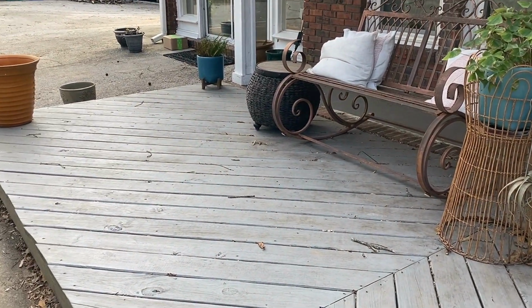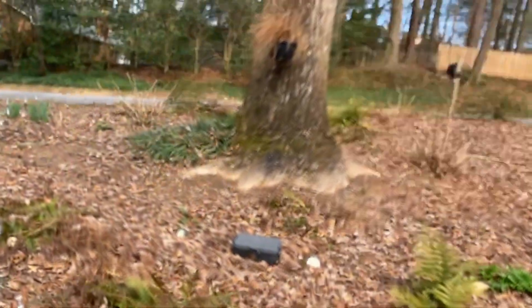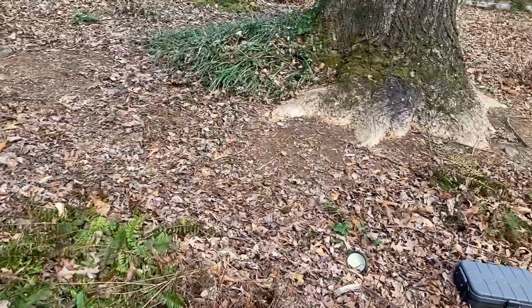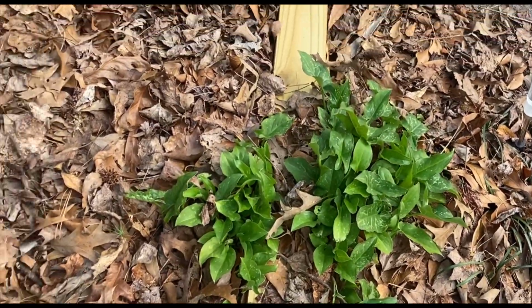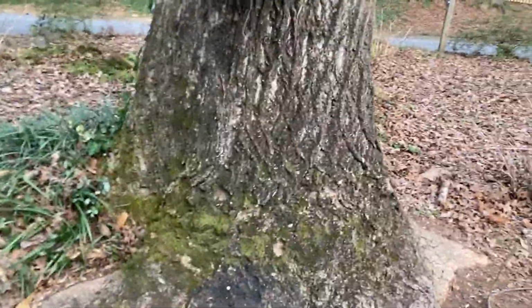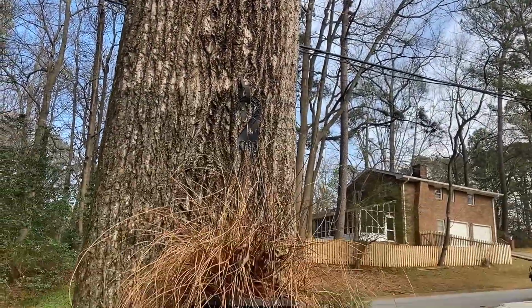So I don't know if I have enough plants to fill this up right now, but we will slowly get there. And then in the front yard, you can see a lot of work that needs to be done here, but there is new growth coming up in parts. Like you see here, that might be a hosta, and it is so pretty coming up through there. And then, as you can see, this fern did not make it, but it's on this beautiful tree, and if I can put something there with color, it's going to be magnificent.